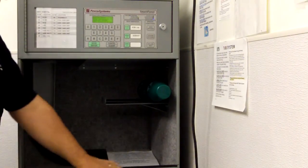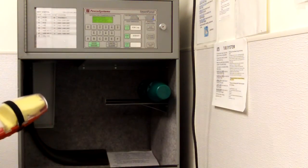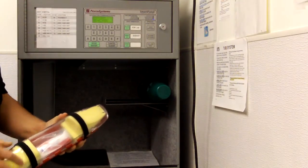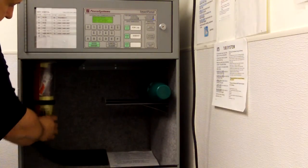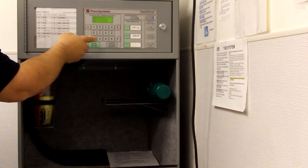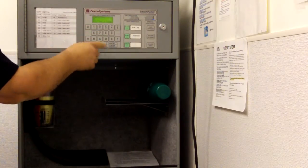As I mentioned, the static strip or the strips are very staticky, and you can see how they're sticking to the side of the station. They need to be disposed of. I've put my transaction or my specimen in the tube or the carrier, and I'm ready to send it. I place it on the dispatcher. I press my address. In this case, we're going to just send it back to ourselves. So I would hit my address, and I would press send.